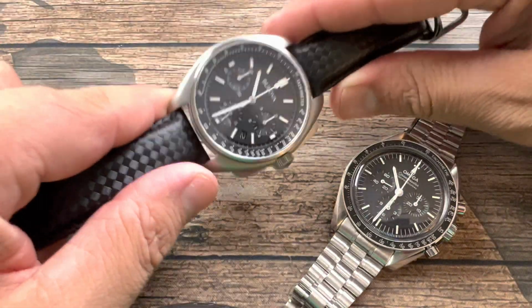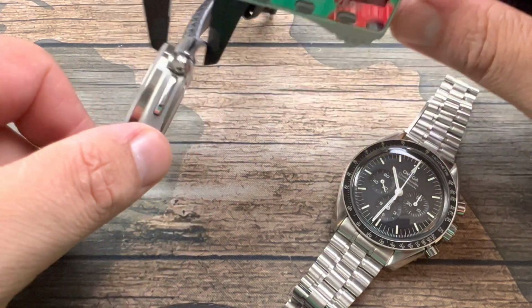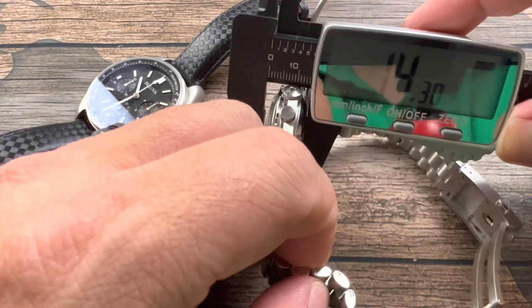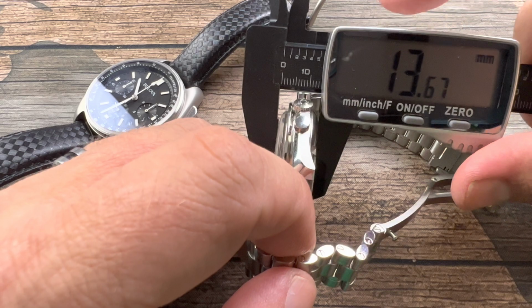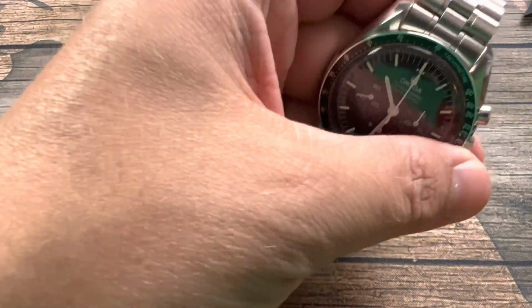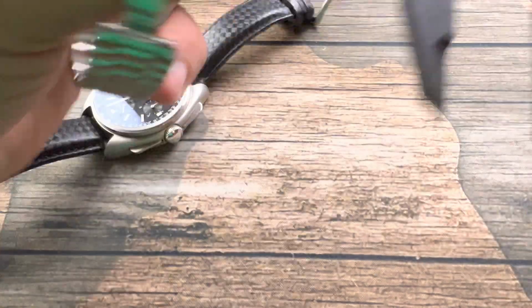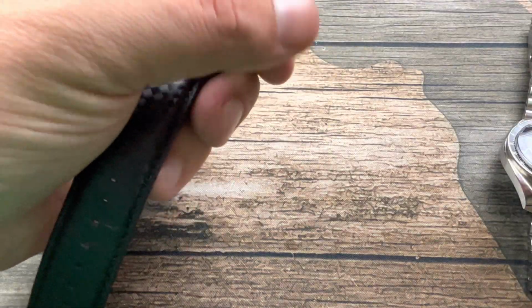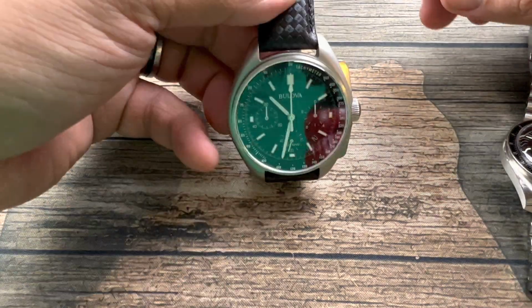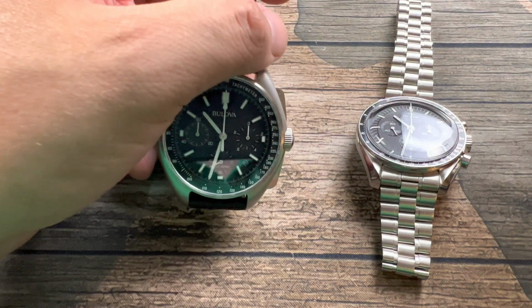So yeah, I'm going to flip the camera around, guys, but before I do that, I just want to give you guys a thickness. I never gave you guys a thickness, so I know you're going to roast me. So the Bulova is at 14 millimeters, and we're looking at a little bit thicker here, right around a little less than 14, but again, we would round up to 14. So just about the same thickness, guys. When we look at the lug width, lug width is 20 millimeters on the Omega, and we're looking at 20 millimeters on the Bulova. So I'm going to turn the camera around, guys, and give you some final thoughts. You're going to be surprised at what I have to say, so stay tuned.